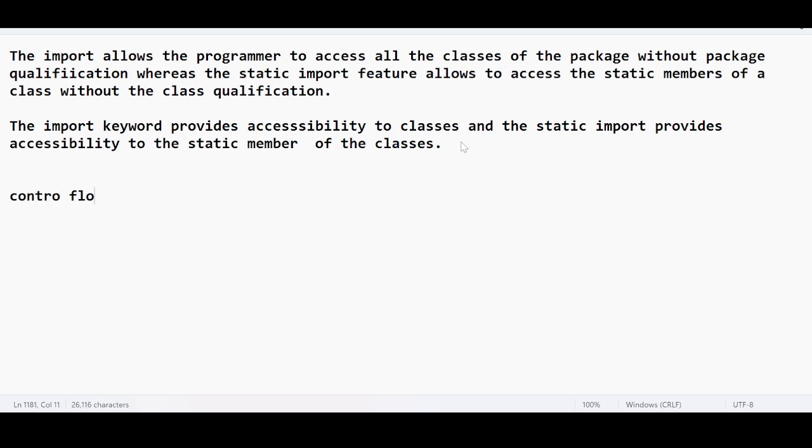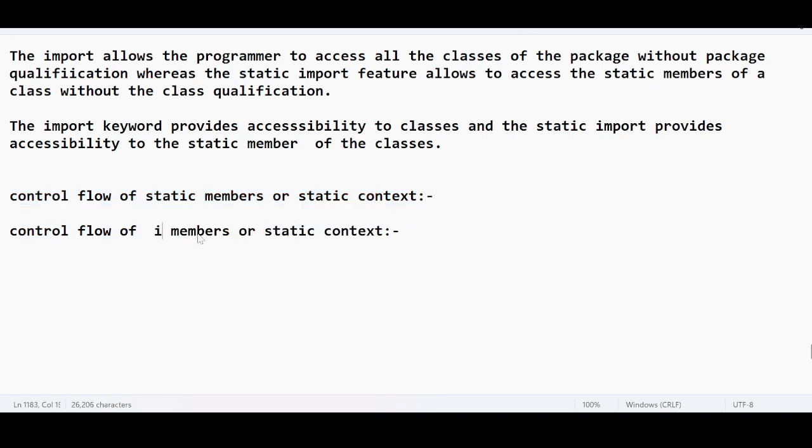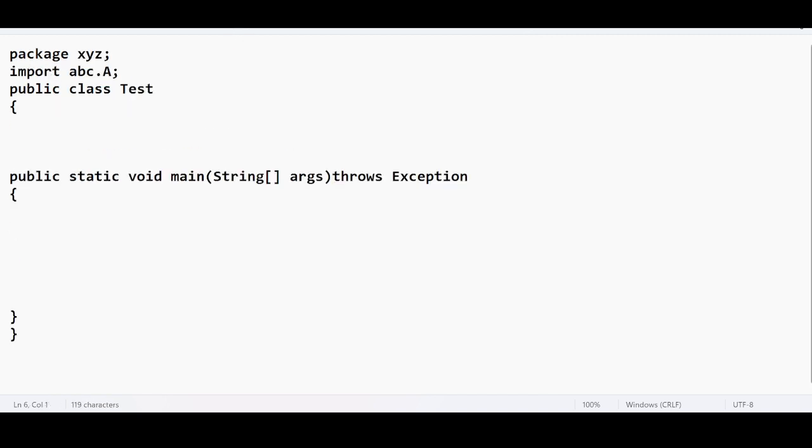The control flow of static members, or the static context, and the control flow of instance members, or the instance context.